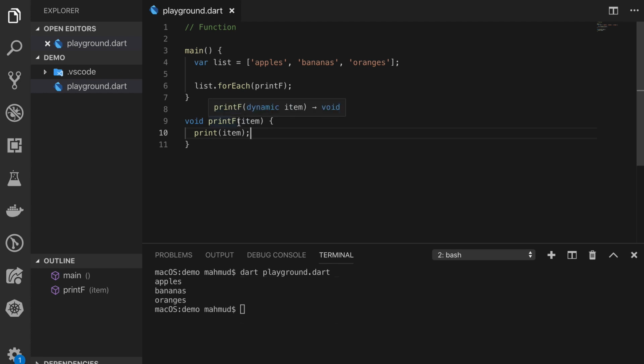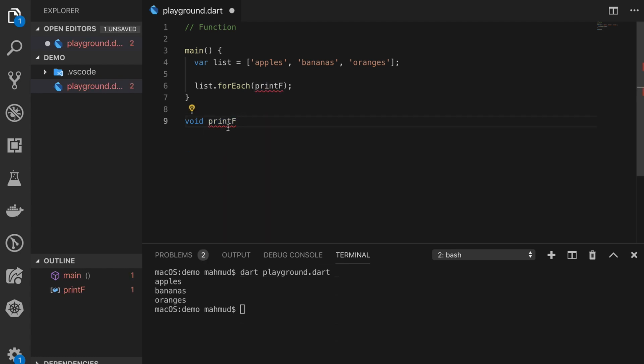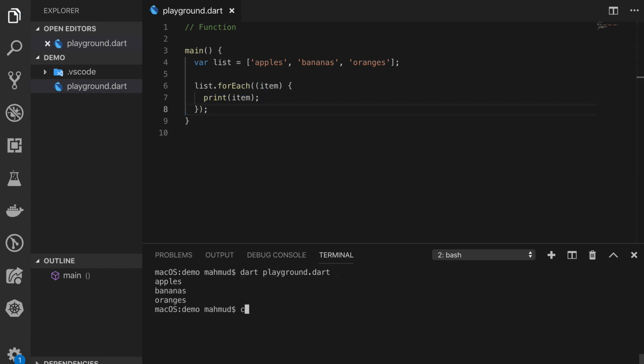So to do that, let's cut this part and remove the named function part, and here remove this printf and put that thing in here. So if I save this program, clear the screen and run the program again, you see it works. So that means this function is an anonymous function because this function does not have any name.